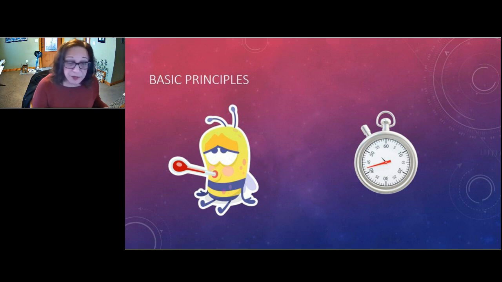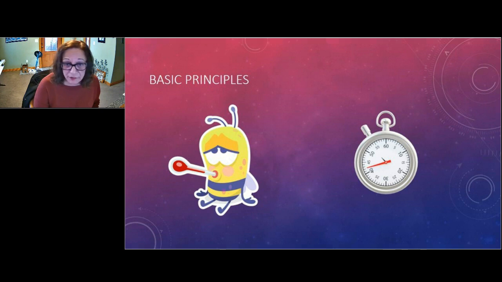On with some more basic principles. I had mentioned that you have to have a thermometer because many of these chemicals will require specific temperature ranges or specific temperatures. On the earlier slide, I did talk about some chemicals requiring 68 degrees, some having a range of 68 to 77. So you do have to actually take the temperature of your chemical to make sure it complies with whatever the manufacturer recommends. And you can find that on the bottle label usually, or at least on the paperwork that comes with that bottle. I have a watch here to remind us that there is time involved.